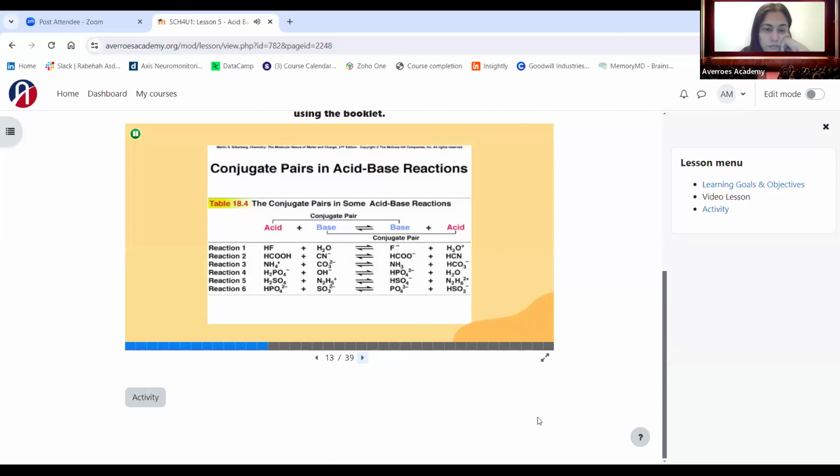The red is the acid, blue are the bases. So then one red goes with one blue, right? The acid is a conjugate pair with its conjugate base. And then the initial base on our reactant side of the reaction is a conjugate pair with the product that ends up as the acid.